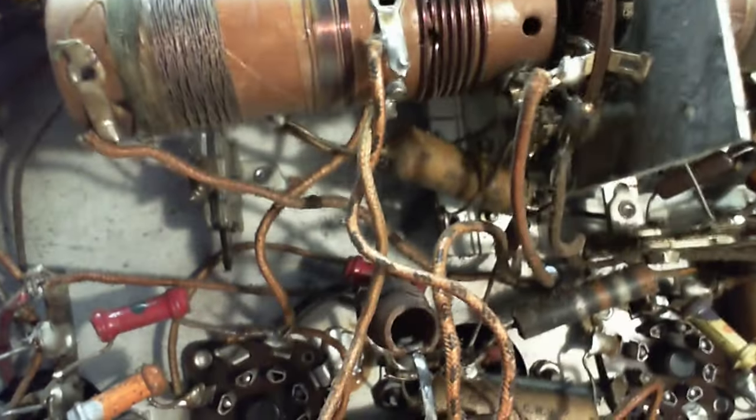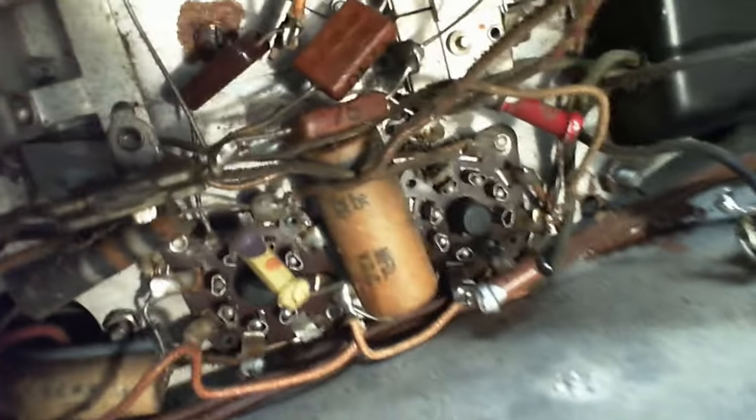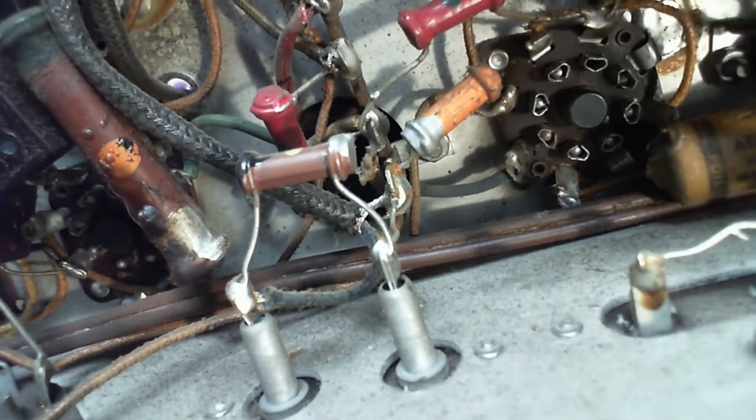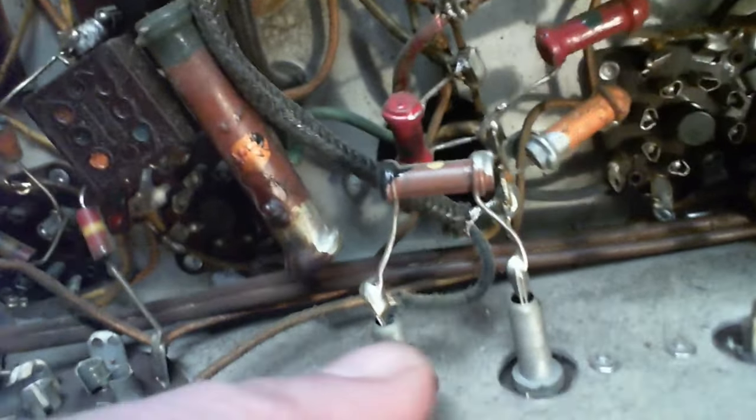Holy smokes! Carefully laid out wires. Big resistor there. Lots of mica capacitors. One's got 75 written on it, right on the side. This is the television input or audio input. So it must be running up this cable.